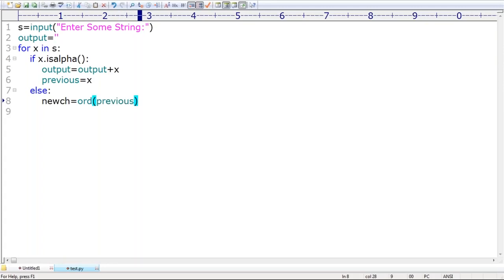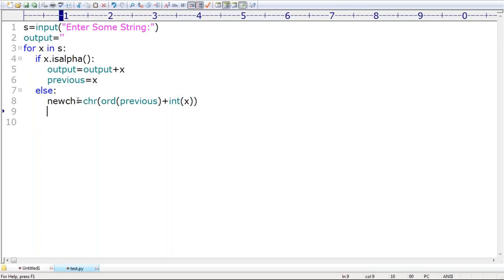Previous character's ordinary value plus current character. Can you please convert into int? Sir, this total thing is a number we are going to get. That's why, sir, convert into CHR. That's all, sir. This is the new character. Write this new character: output is equal to output plus new char.